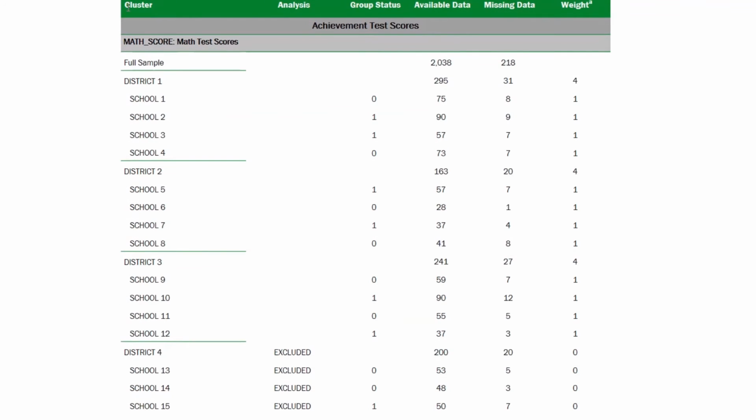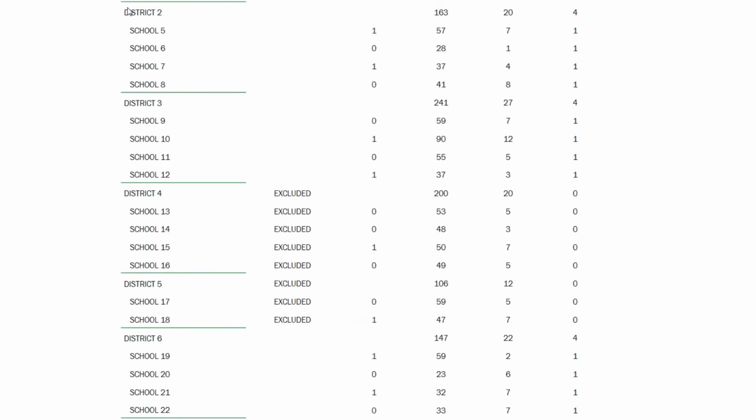As you see, some districts, such as Districts 4 and 5, were excluded from the analysis because of small sample sizes. Specifically, by default, RCTS excludes blocks if there are fewer than 2 treatment clusters or fewer than 2 control clusters in the block. As discussed in Chapter 2 of the User's Manual, there are program options that can be specified that require only 1 treatment and 1 control cluster per block, in which case all blocks in our example would have been included in the analysis.